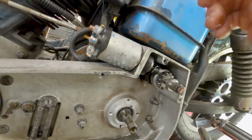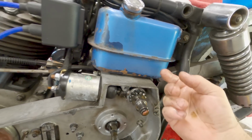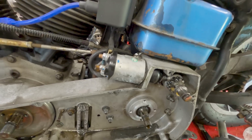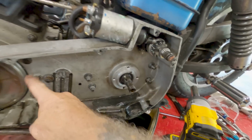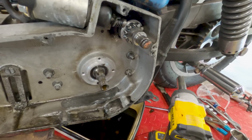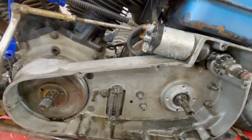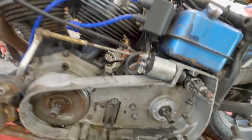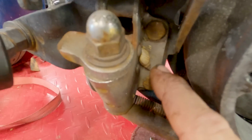All right, what we got to do is take off the starter. There's going to be a bolt here, and then there's going to be a bolt way in the back there, but you have to get to it from the other side. This one's an Allen. I thought normally they were like a half inch, but I'll take that off, pull that out, take these bolts off, and get ready to pull the inner primary off. Which I pull the inner primary off, take off some of this fiddly diddly stuff because this is going anyway.